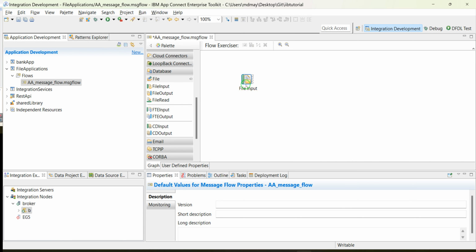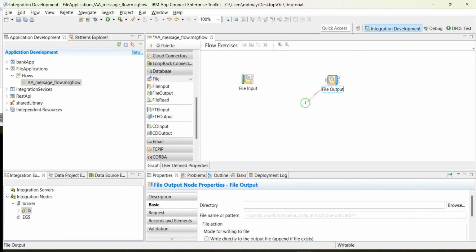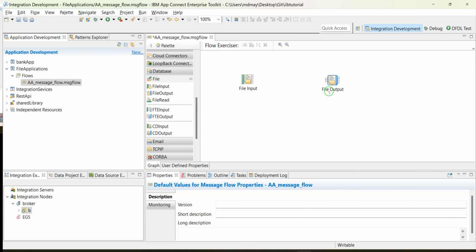So the file input node, similar to other nodes, will receive the message file. We could directly connect it to the file output node. The file output node is like a location where we drop the file. This is the location where we receive the file.